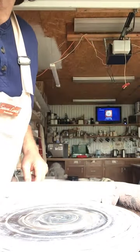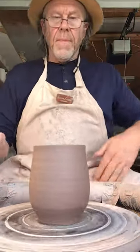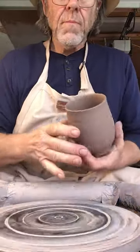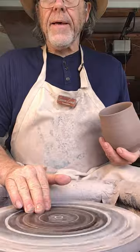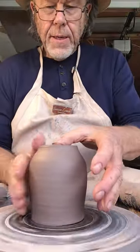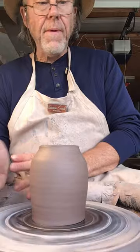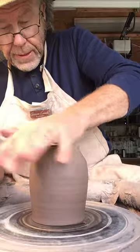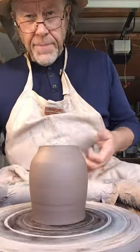Thanks for joining me folks. I've got some tea bowls here I just want to trim off. So what we're going to do is just a little bit of water on the wheel head like that — not too much. Just wet your fingertips around there, then face down. With the thumb on top, just tap it until it gets into the centre. Once it's in the centre, press it down. And then take a sip of tea.